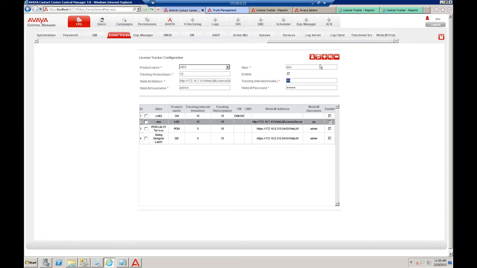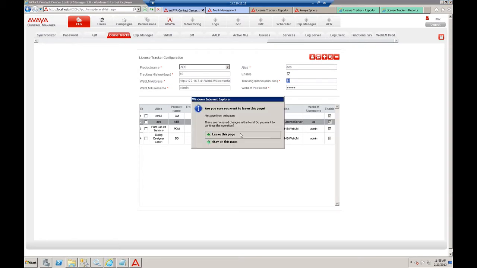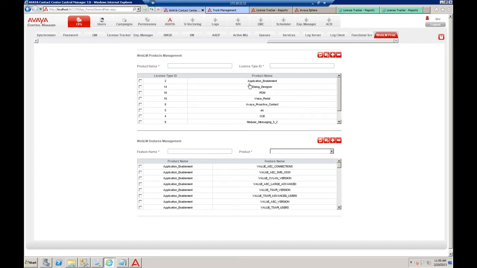So if I scroll all the way to the right, you will notice the WebLM products. And under WebLM products, I can configure a new license type that exists on my WebLM server, and that license type is not available in ACCCM. However, if I want to monitor that specific license type, I can configure it in the ACCCM WebLM products tab right here. By doing so, we're now giving the end customer or the system owner the ability to manually configure these license types if they're not available in ACCCM, instead of contacting our support team and asking for the relevant database script. So in release 7, we have the ability to manually pre-configure license types that are not available out of the box within ACCCM.